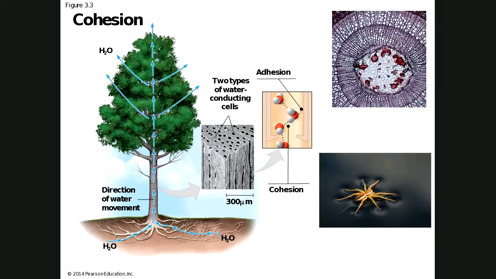Remember, they're kind of like springs, I told you, because that's how they can absorb so much heat. Those springs start bouncing. So those springs are stressed when the spider's standing on top of them, but not enough to break the springs, and the spider falls through. Now, it's cohesion because it's the water molecules sticking together that allow the spider to do that. The water molecules aren't sticking to something else. They're sticking together. The spider is taking advantage of the fact that the surface tension of water is able to support a little tiny bit of weight.